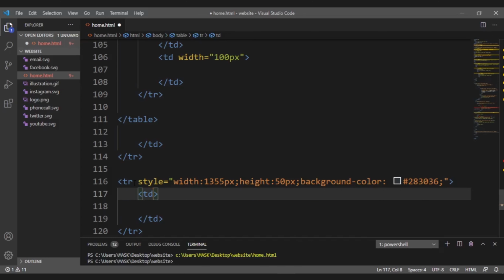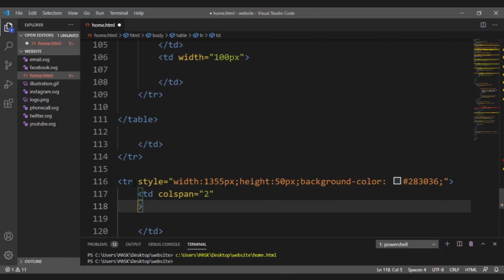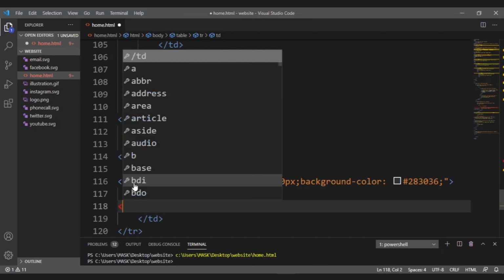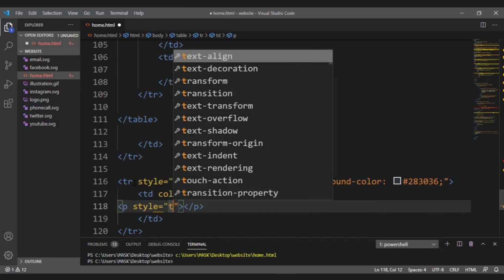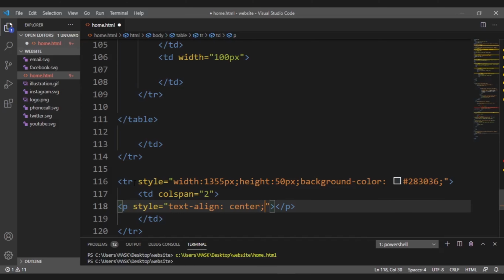Now we'll move on to td, and inside this we will be using colspan as we have used for the first column. Inside this we will be creating a paragraph. You can add an address or anything you want. Let's give a style. Now let's write text here.